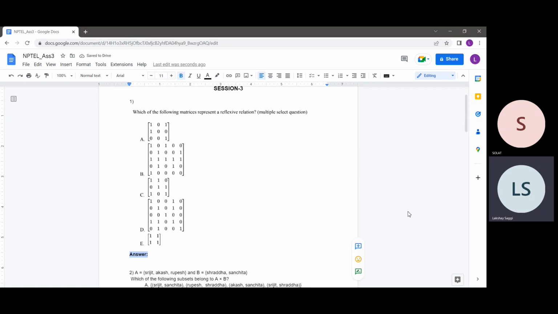So the first problem: you must have seen the lectures of this week. In those lectures, there's a matrix representation of relations, right? Matrix representation basically means that the i comma jth entry of a matrix, the ith row and jth column's entry of a matrix, basically denotes something. I'll just write it down also.